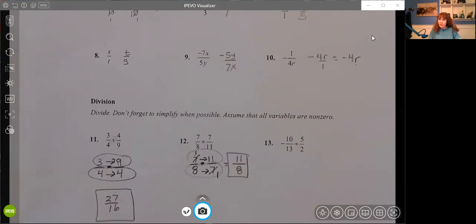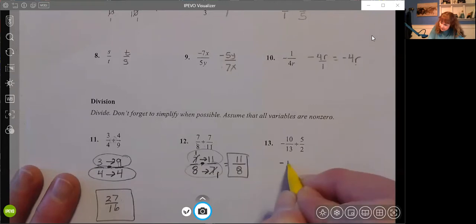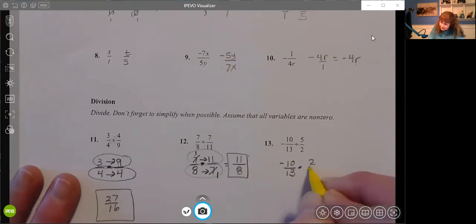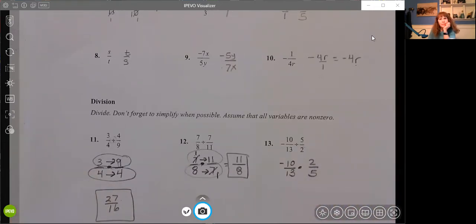All right, let's do another one. Again, this is a division of 2 fractions. So we'll do our copy dot flip, where the flip is actually the reciprocal. But we'll copy the first one always. Dot flip. So this flip is the reciprocal. And you reduce if possible, and then you multiply.